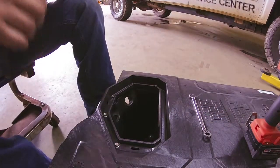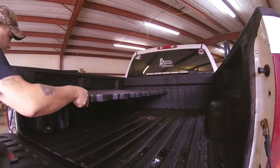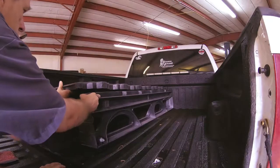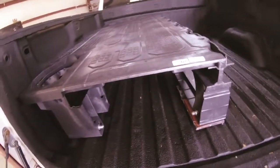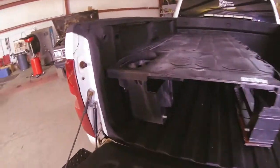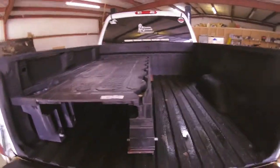You do the ammo cans. Next step is to set it up in the bed of the truck. One of the wheels bolts here, and the other one's right up here on these tracks, and then they mount on the back. This thing's supposed to hold 2,000 pounds on top of it once you get it completely bolted in. As you can see, we got this one here. It just anchors to your factory mounts, so you don't have to drill holes or anything. Really neat system. I like it.